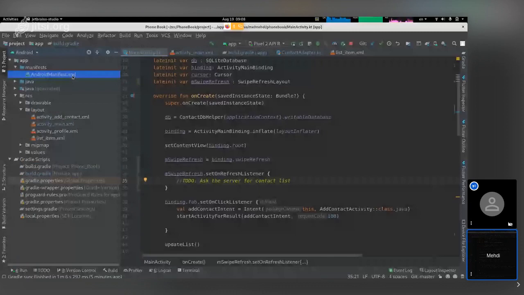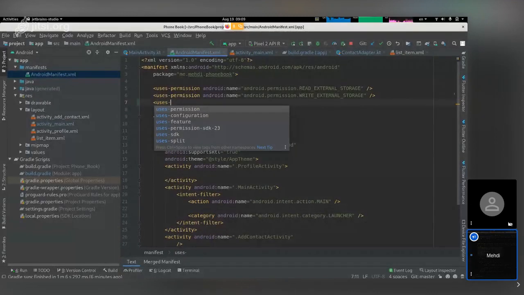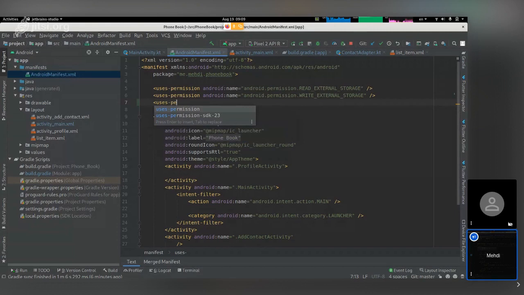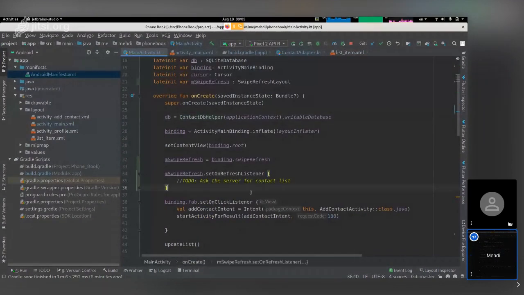Yeah. Right? Yes. I open it and I add a new permission. Because I'm going to work with internet, I need a permission to work with the internet. So this one is android.permission.INTERNET. All right, I close it.